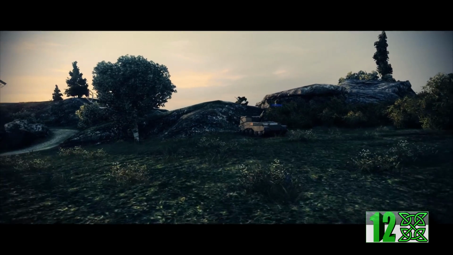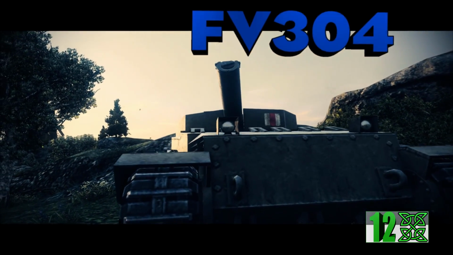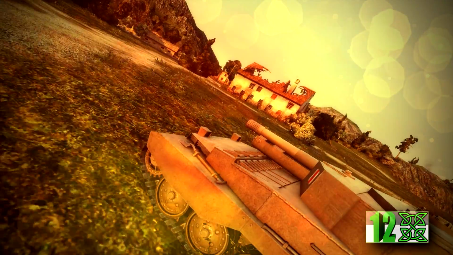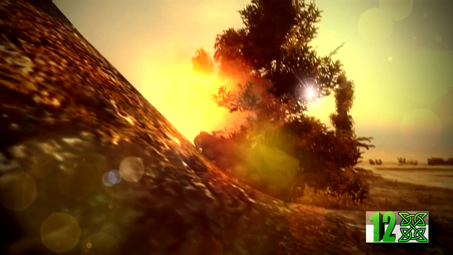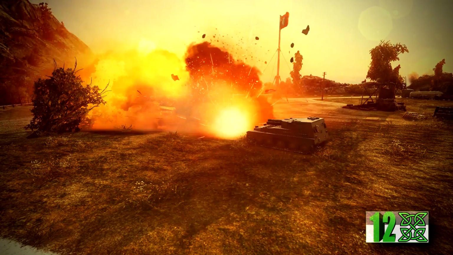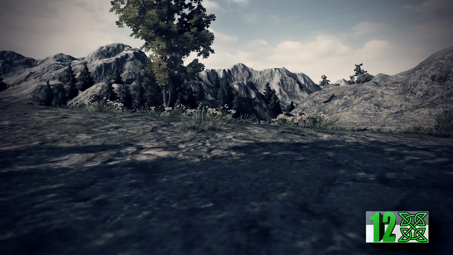Number 12. There are SPGs and there are SPGs, but there is only one F304. Some people call it the Flea, others the Shoe, but it's best known as Bird the Avenger. This is by far the most trollish artillery in the entire game. But why? It's got terrible range, low damage, penetration and splash radius. So it's crap, right? Well, far from it.